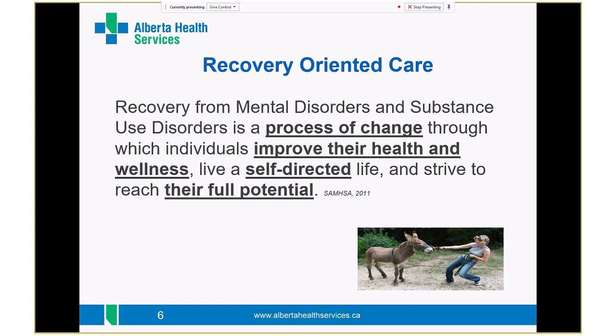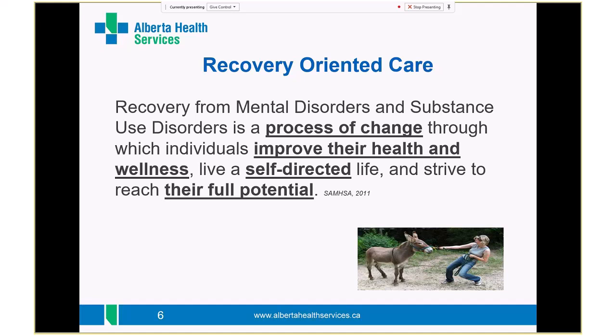We can see that there's not much difference between clients and staff. Isn't this what all human beings are trying to do with their lives? Our job as clinicians is to assist our clients in achieving this. There is a lot of research out there that shows that when people with mental health or substance abuse issues have something meaningful to do, they will have better outcomes.